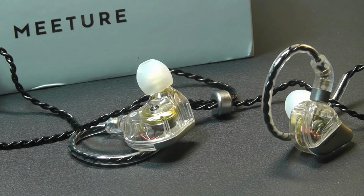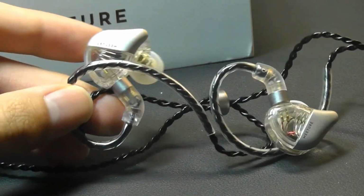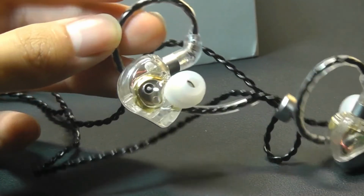Overall, I would say it's definitely recommended if you're looking for in-ear monitors that pack, again, great bass, great comfort, and also a very distinctive and unique looking design with this transparent shell. The Metre MT3 should be worth your consideration.